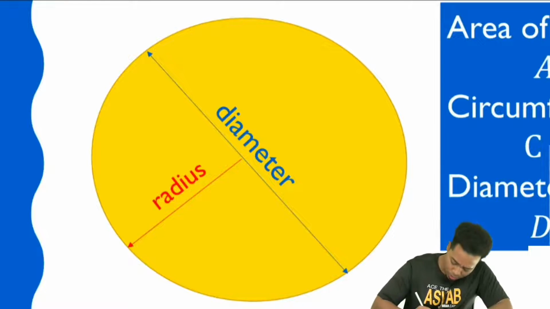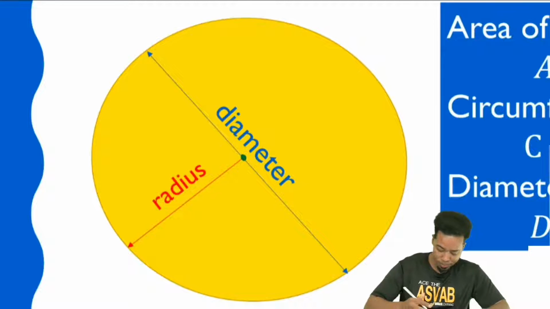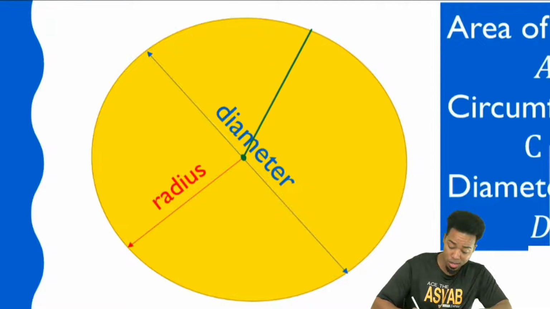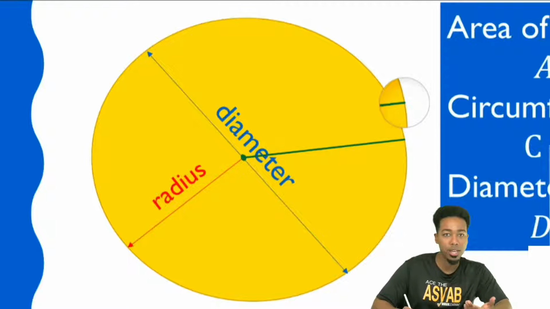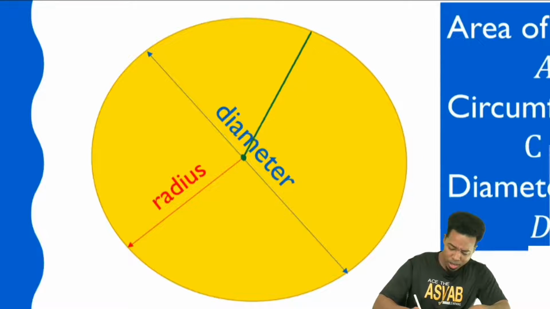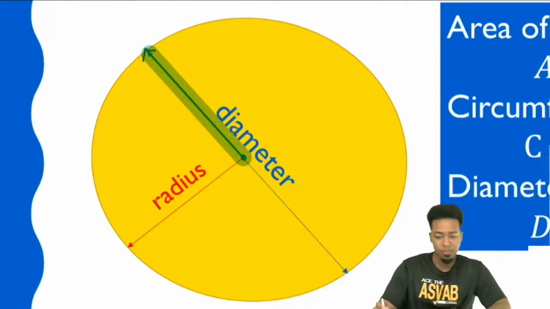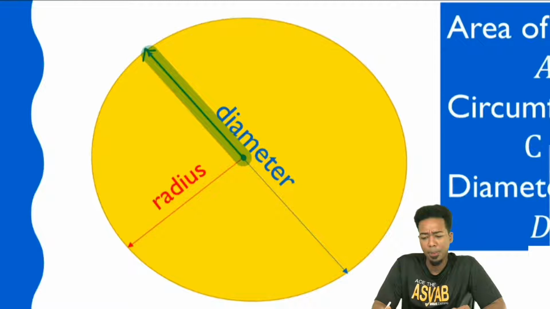So if we take a look here, there's the center. Everyone, quick question. Is the radius only supposed to be going to here, or can it be here, here, here? Can it be anywhere as long as we touch the edge? That's right. Okay, cool. So let me go ahead and do this. Boom, right there. That's one. So everybody, is it true that this would be considered a radius right here?